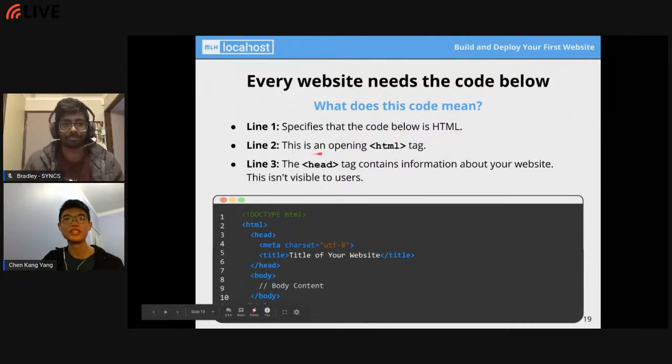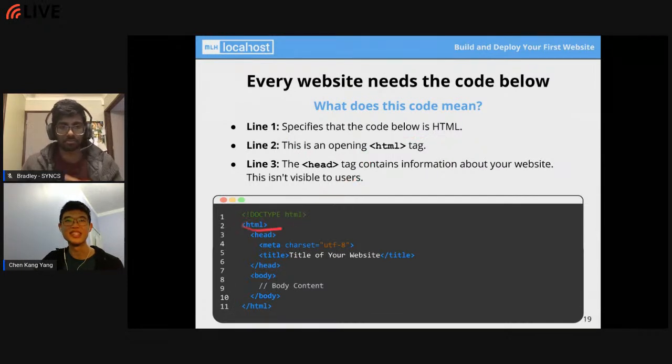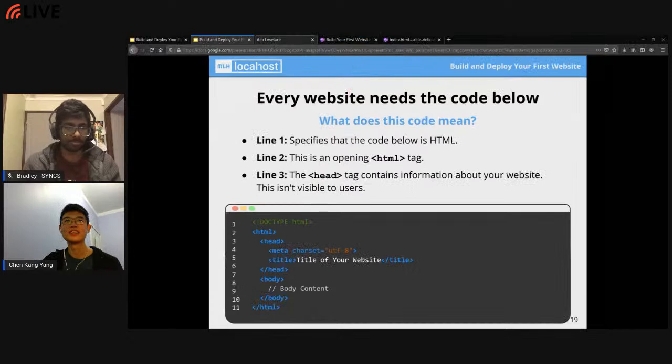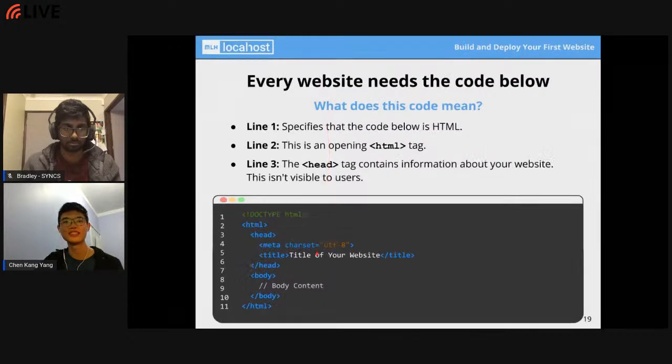Then this is the opening tag for the html element, and the closing tag is here below. And then the head tag contains all the information about your website, like the title of the website that will appear on the tabs of a browser.